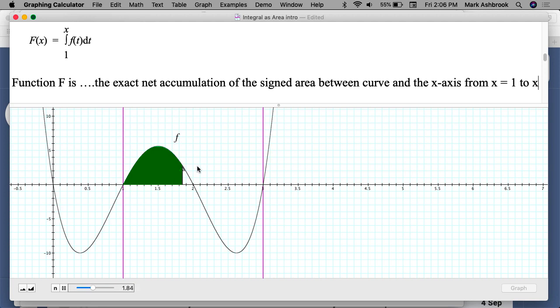If it was an area function, what would happen with the net accumulation of area? It would go up and up and up, no matter where the area was, because area is always positive. But we're calling this signed area because when that function dips below and those values are negative, then the rate is negative and our accumulation goes down. So whenever f is above the x-axis, accumulation of signed area goes up. And for x values where f is below the x-axis, where little f is negative, the accumulation decreases. So it's not really area, it's kind of like a difference of areas, okay? So now I have another task for you here.